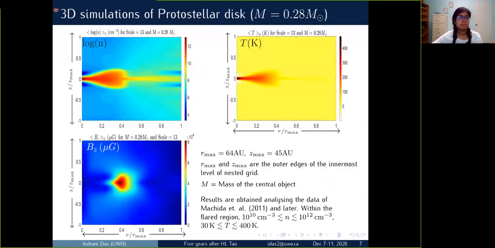Here I'm showing some 3D simulation results of protostellar disk. So the simulation is run and set up by Masahiro and my colleague Mahmud Sharqawi has generated these plots. These are the plots for angle averaged quantities: the logarithmic of number density, temperature, and the z component of the magnetic field. So these are plotted in the Rz plane and R_max and Z_max are the outer edges of the innermost level of the nested grid. So the flared region we are seeing represents the protostellar disk but the magnetic field plot it has got off-center peak because of magnetic diffusion in the high density region. Within the flared region we are seeing the number density is varying approximately from 10^10 to 10^12 per centimeter cubed and the temperature is varying approximately from 30 Kelvin to 400 Kelvin.